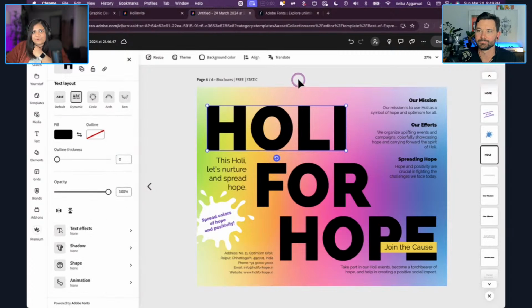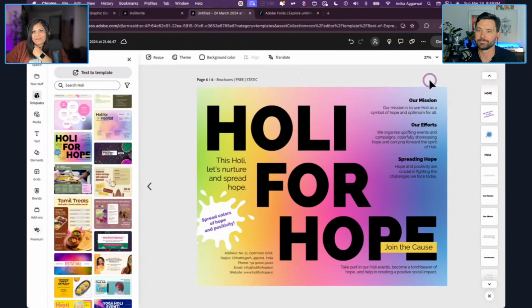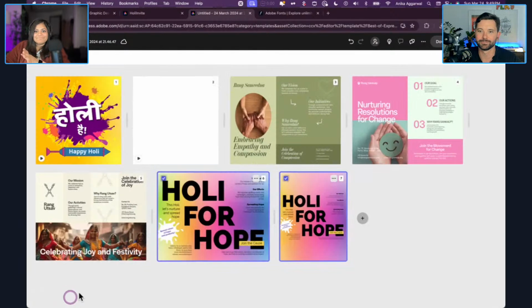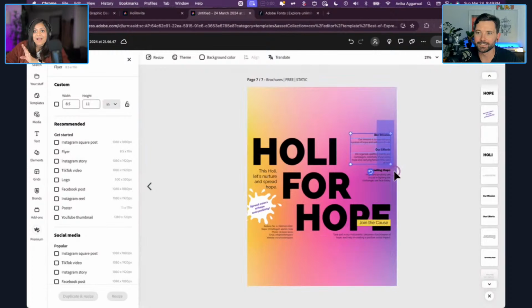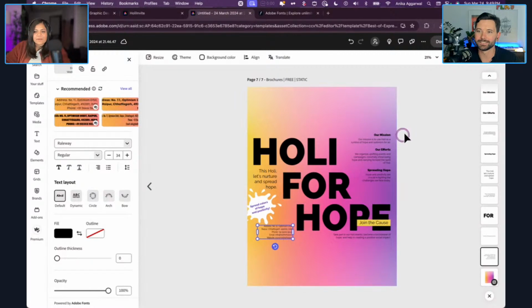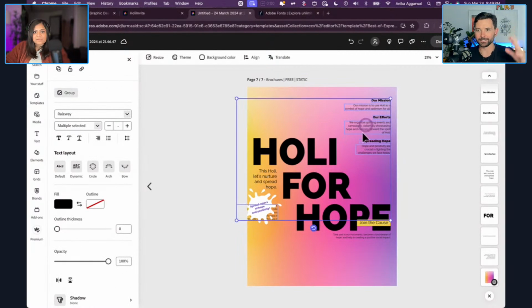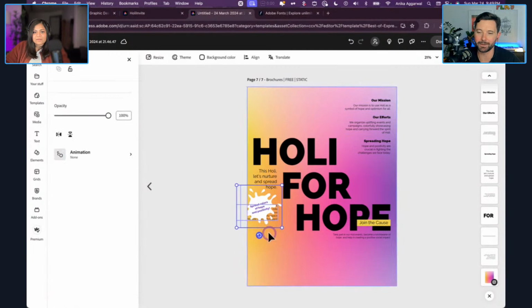So since this is a brochure, it's not exactly sized the way that I want it to be. So maybe I can resize and see how Adobe Express behaves for that. Maybe I'll put a flyer in an outrageous sizing. Why would you change this landscape thing to a flyer, right? Oh, wow. That's actually a very good job, because I would think that it would go haywire, but this is actually cool. It's not as readable because it's still tiny. It pretty much just shrank it down. But it's a good start, right?